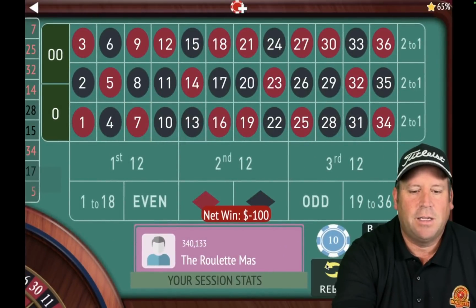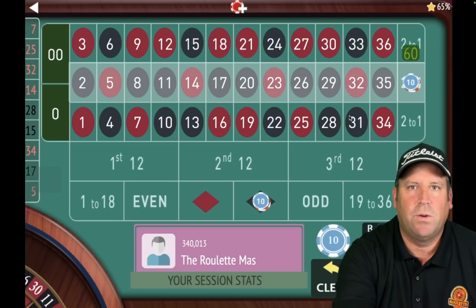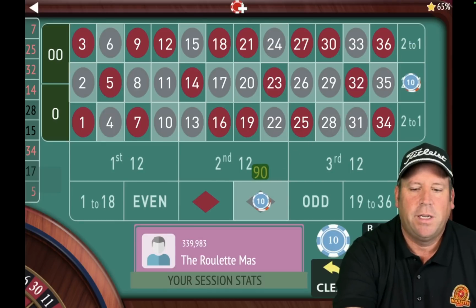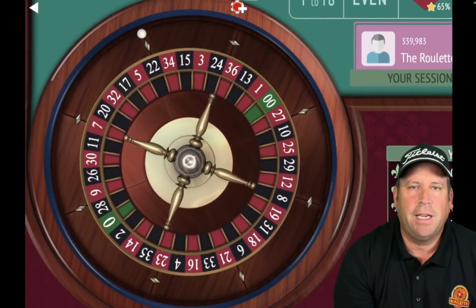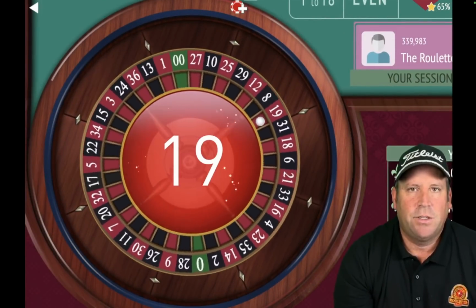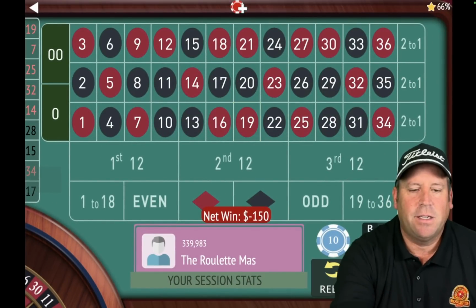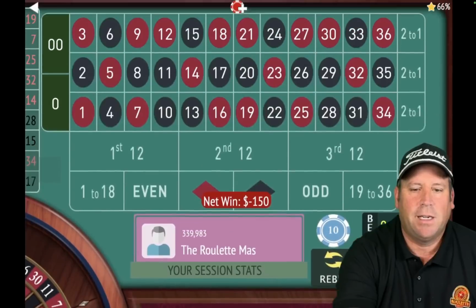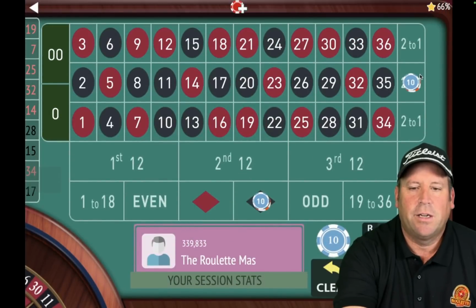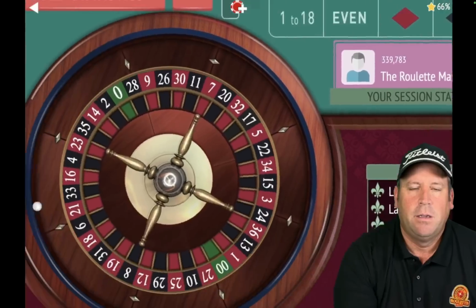And that's another loss. So again, we're going to increase by the amount that we originally had, which was 20 on column, 30 on the color, which is black, and here we go again. And this is a $2,000 bankroll system. That's a 19 red, and that's another loss. You can see temporarily we're down to 70. We're going to increase the column by 20, the color by 30, and let's spin again.